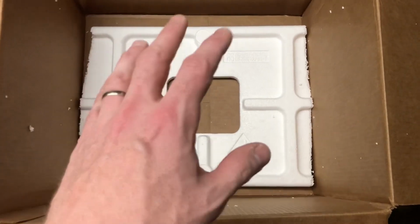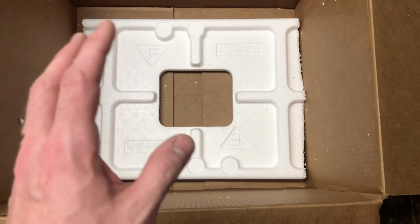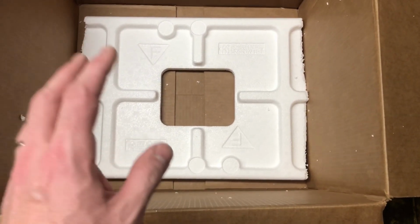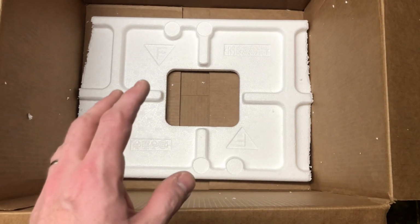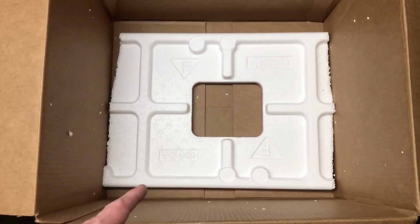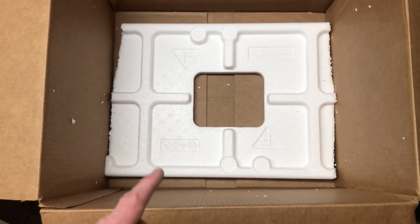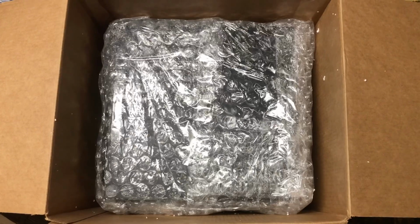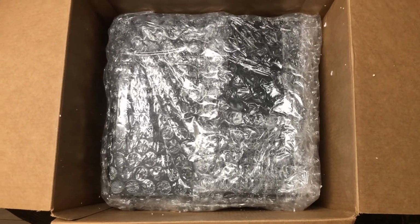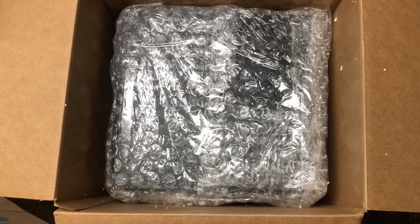Now the styrofoam there is important because it's going to provide some extra padded protection on the base of the box. Don't be fooled into thinking that the bubble wrap is going to be sufficient in and of itself. So I'm going to lay the CD player on top of that, and then I'm going to show you what it looks like. Okay, so here it is, sitting nicely in there. It's a good fit. It's not overly tight or anything like that. I mean, it really fits perfect.